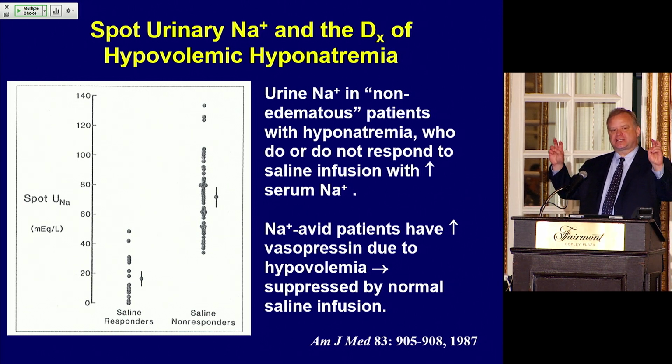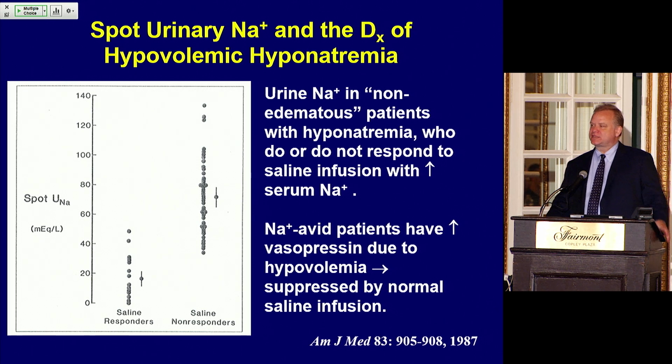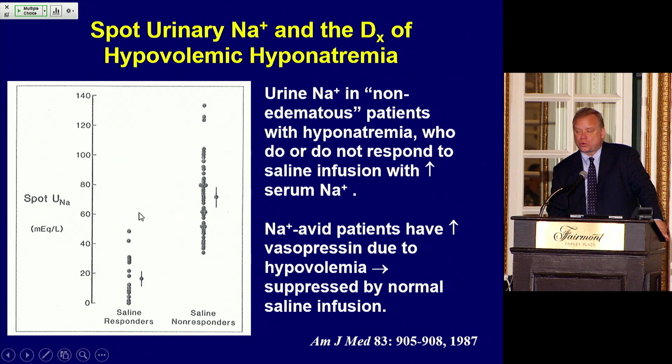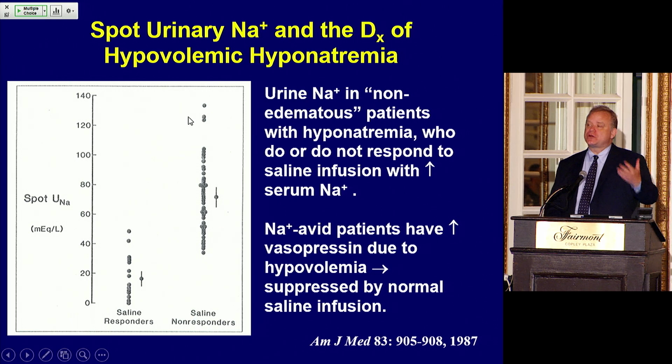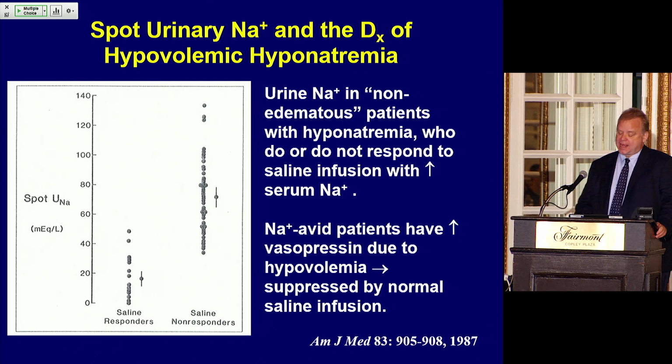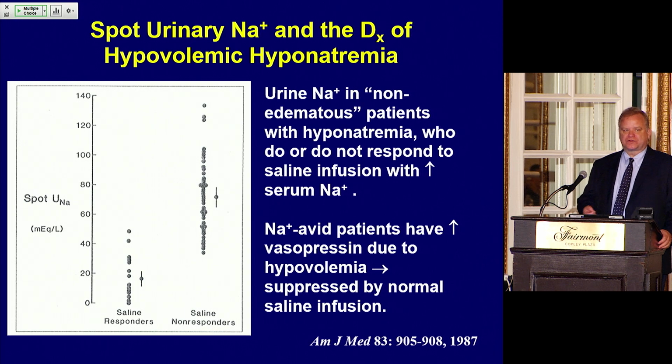These were patients they thought to be euvolemic with hyponatremia. They gave them some saline and looked at the responders versus the non-responders in terms of an increase in serum sodium. And the responders were the ones with hypovolemic hyponatremia, and their median urine sodium was around 18. The others had much more generous urine sodiums, the ones that didn't respond to saline infusion, and they had SIADH. So this key point that the physical exam is important, but it's relatively insensitive in terms of picking up patients with subclinical hypovolemia, where the urine sodium is really critical to make that assessment.